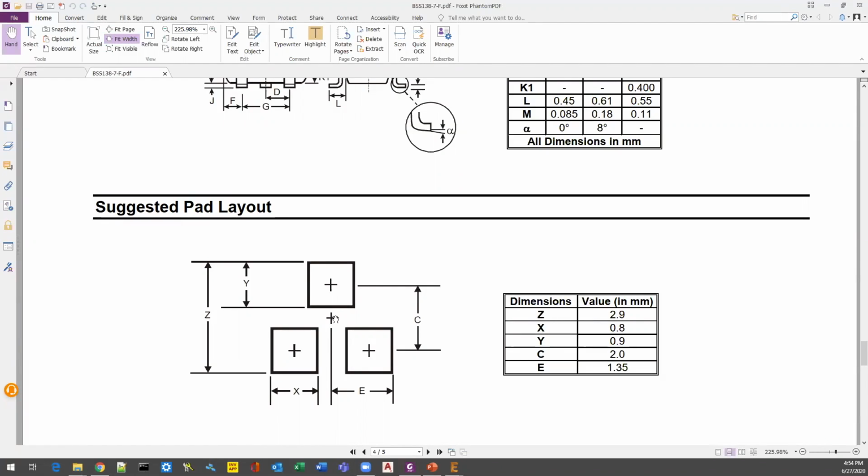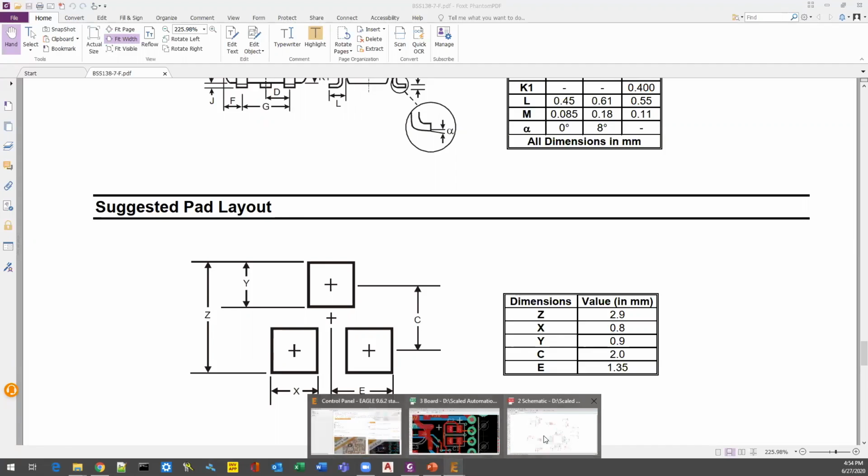But its Y value is going to be half of C because C is from top to bottom and it's symmetrical. So half of C, C being 2 millimeters, is going to be 1 millimeter. So I printed the sheet out and I just put the coordinates out here on the sheet so I could have them handy when I go to make it.